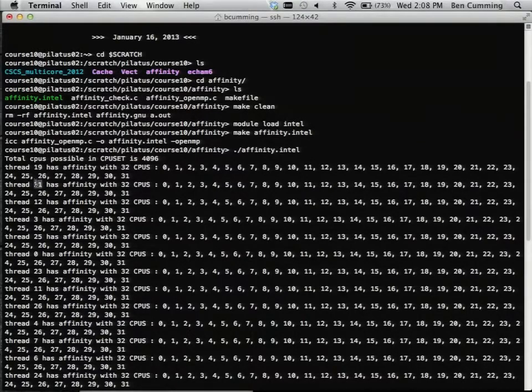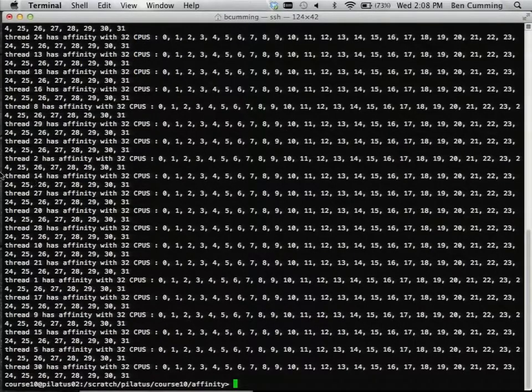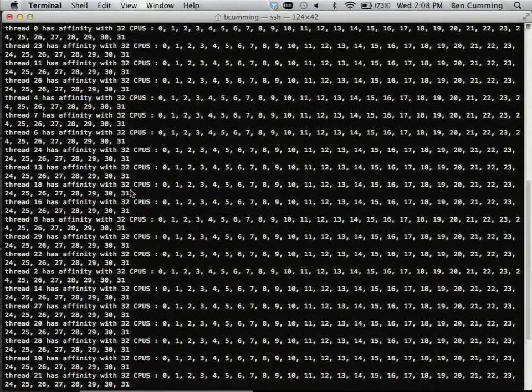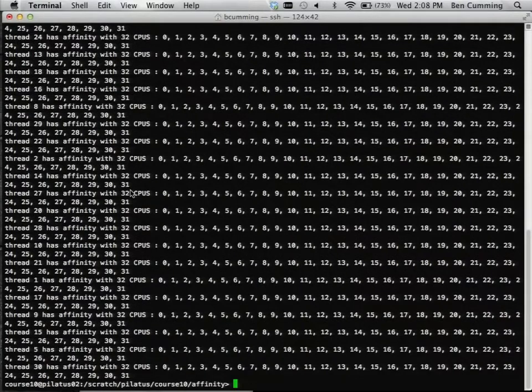In fact, the same goes for all of the threads. So we don't have any real control over what we're doing. If someone asks which NUMA domain thread 5 is going to be in, you would say, I don't know. And by the way, the default is OMP num threads equals 32. That's why it's given us output for 32 threads.